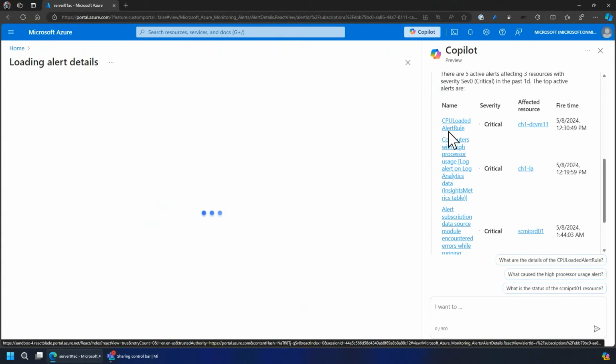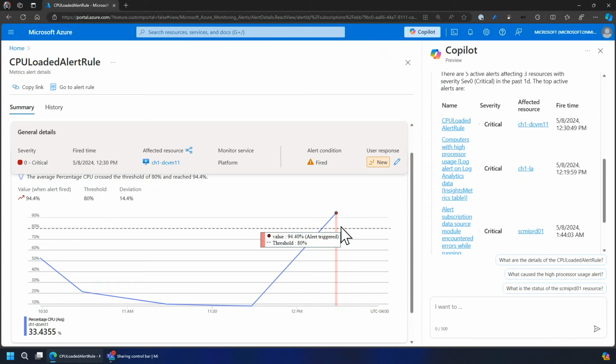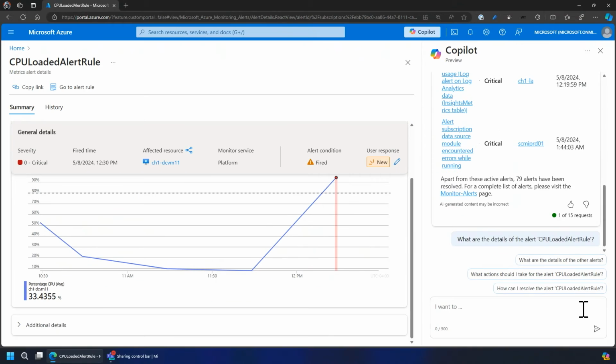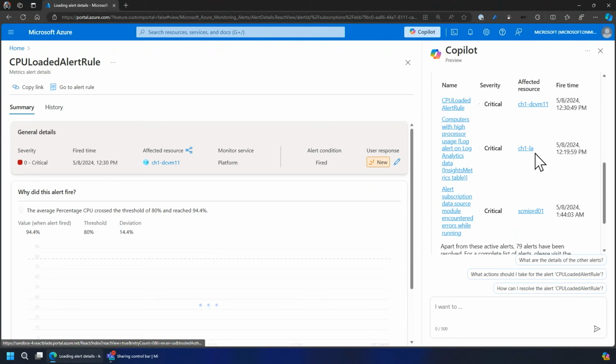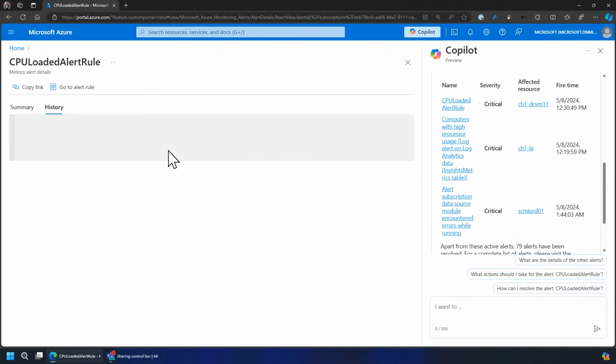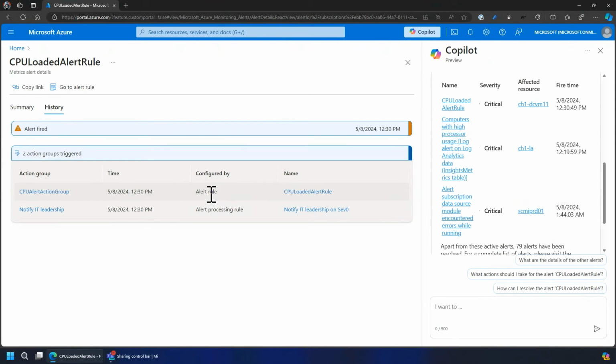I can see what the rule was and where it actually fired, and get the information very, very quickly on those alerts, and then be able to act on it immediately. Typically in this particular case, if I look at CPU load, it brings me to it, and then gives me the history and everything. So it helps me navigate all of the information that's in the portal, all of the metrics, all of the alerts that we've already set.